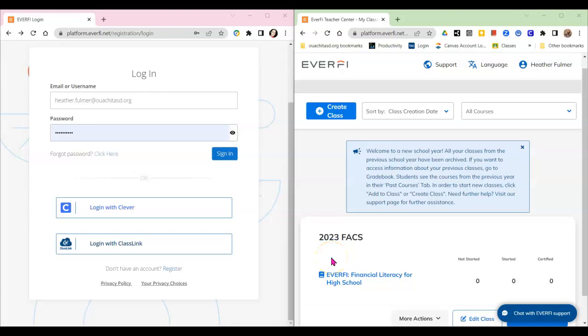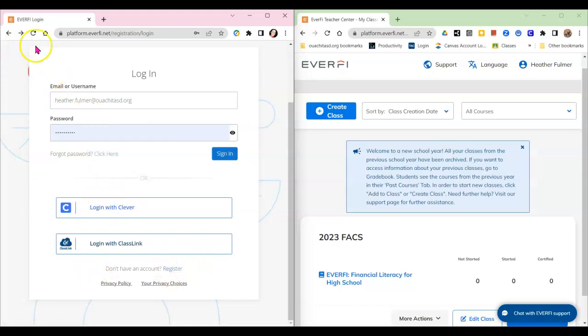Alright, so this is the student version, and I wanted to show you both sides for teachers and students. So I'm going to use my son's account as if he were a new student signing into my class. On the right-hand side is the teacher view. On the left-hand side is the student view. So it's trying to log me in to make an account.